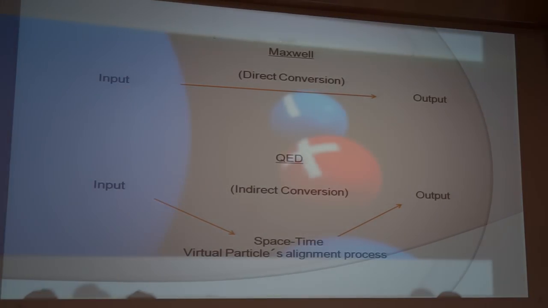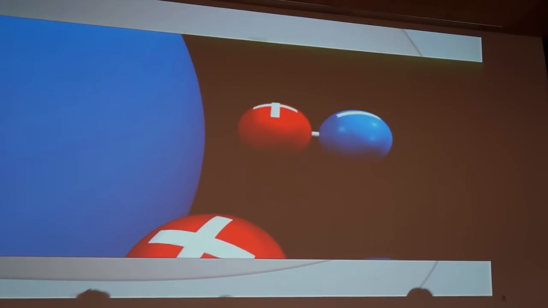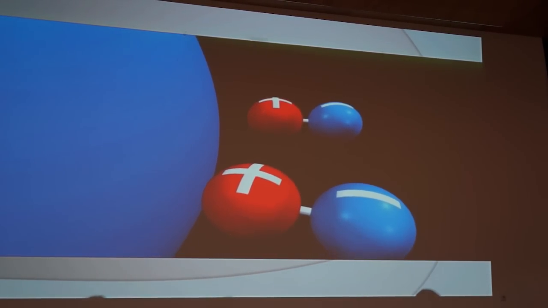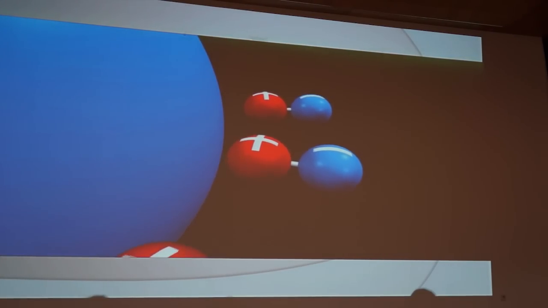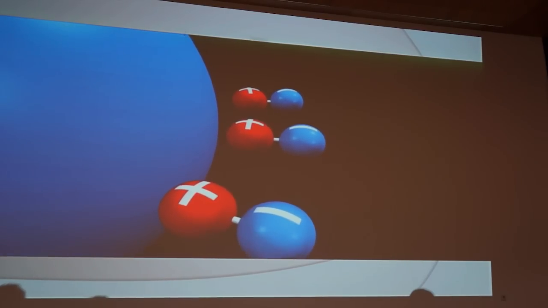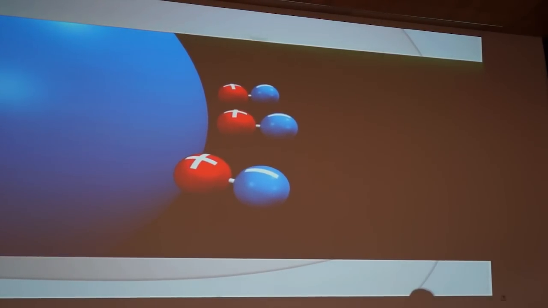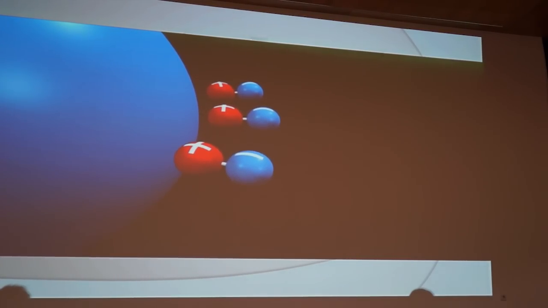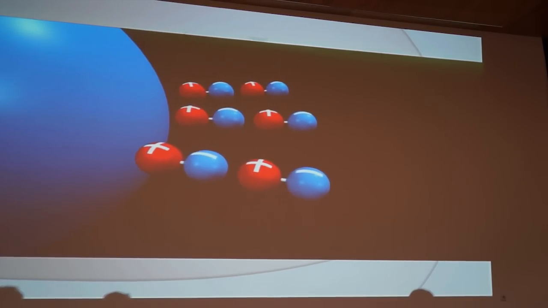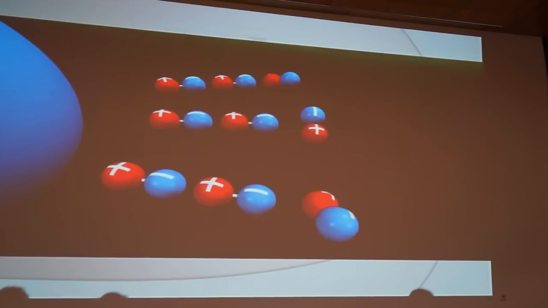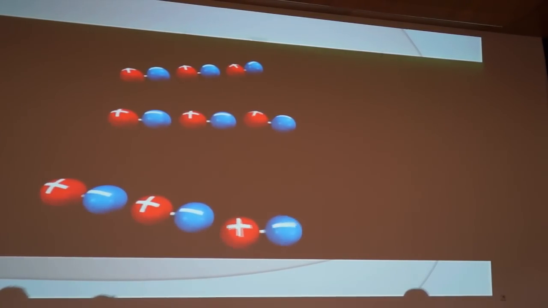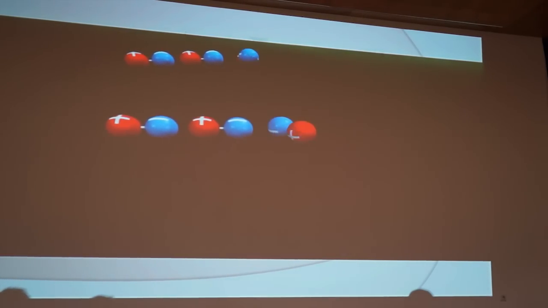This alignment process works as follows. If we look at a virtual particle that appears next to an electron, then the positive side of the virtual particle is rotated towards the electron, and the negative side of the virtual particle will then be facing away from it. A neighboring virtual particle appearing next to a first virtual particle will be rotated in the same way, leading to an alignment process made up of locally appearing virtual particles. Thereby, I assume that the virtual particle does not move, but is attached to a frame. So all that moves is the alignment process itself.